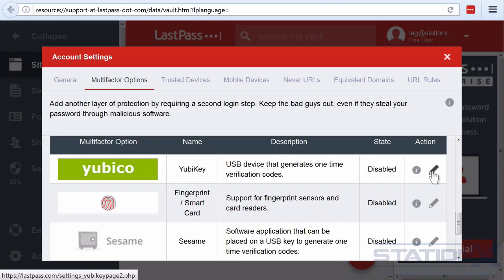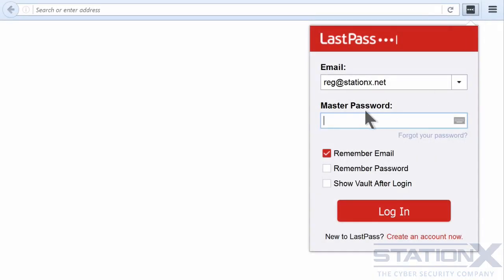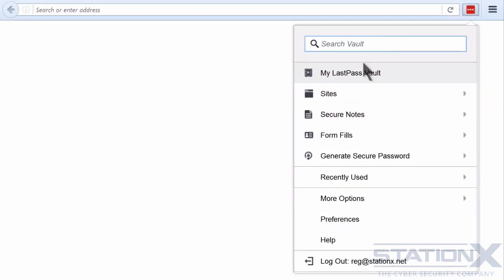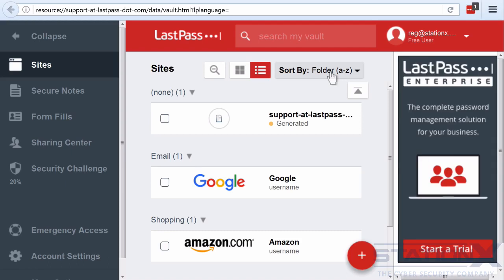So we would enable this, and then we would log in. We get our prompt for our second factor for YubiKey. We need to insert the YubiKey into the USB, and then we need to press the button that's on it, and this will auto generate, as you can see, the authentication, and it will log us in.